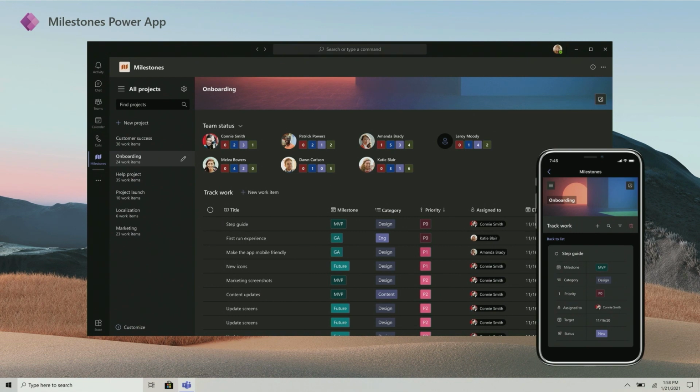This is the Milestones app, which is a project planning app. On the left-hand side, you can see the hamburger menu with the navigation tools built in, with the Find Project search at the top, Create New Project primary action, and also the Fluent UI table object in the main canvas area. This again scales down to mobile view because it's all been built using controls from the Fluent UI library. It's easy to update into dark theme.